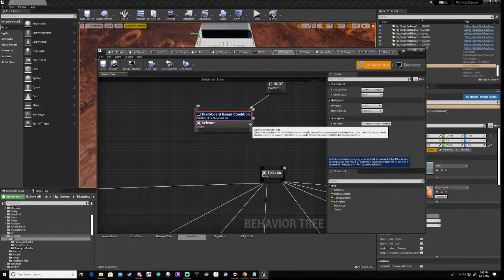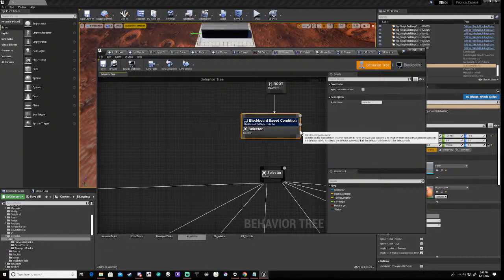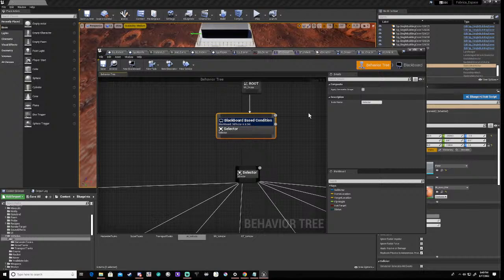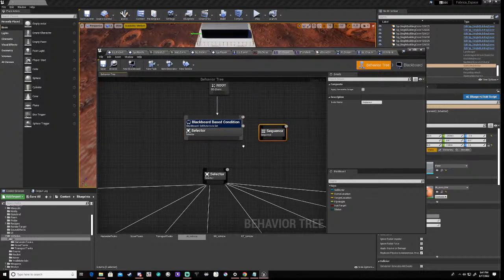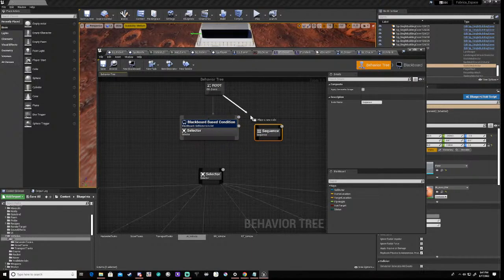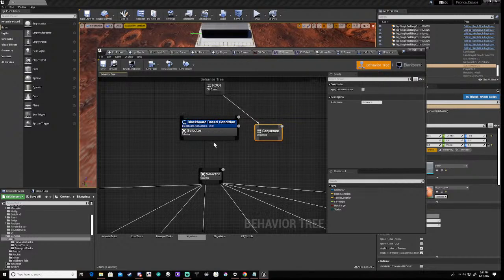Yeah, it is. It's going to be a sequence. Right, so we'll add a sequence. I've not done one of these for a few weeks, so you tend to forget what's going on.